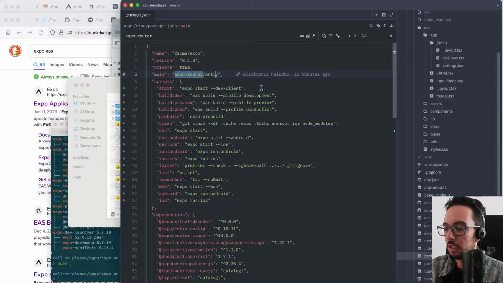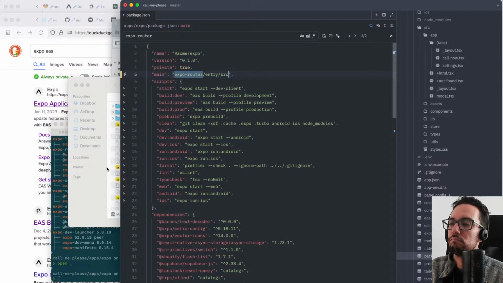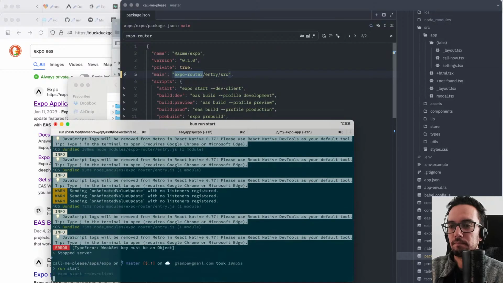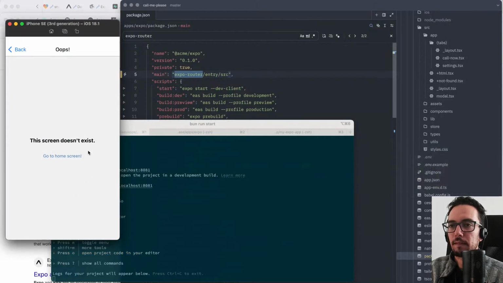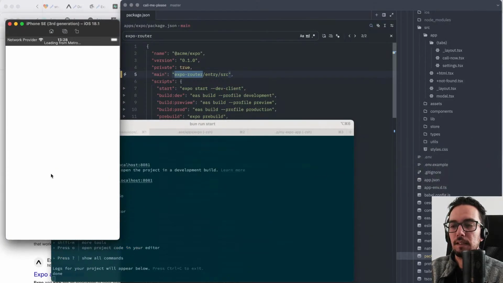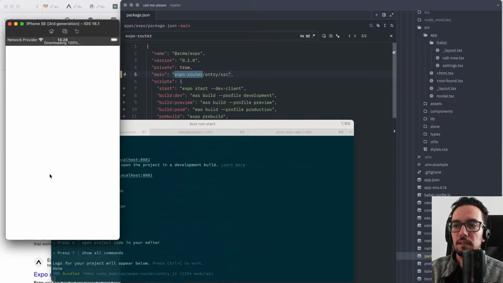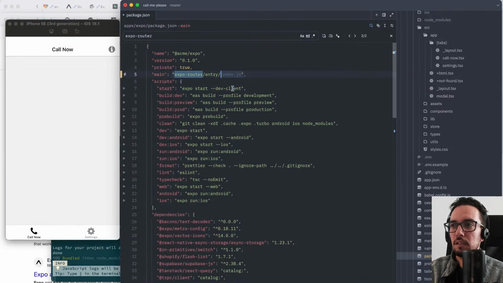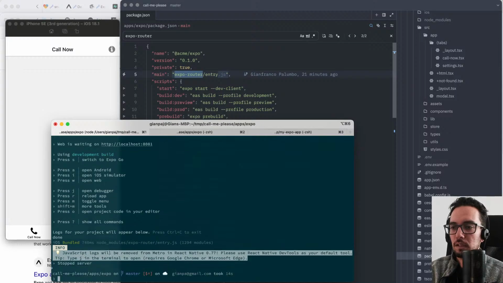Do I have to do something like entry SRC? No, doesn't seem to make a difference.